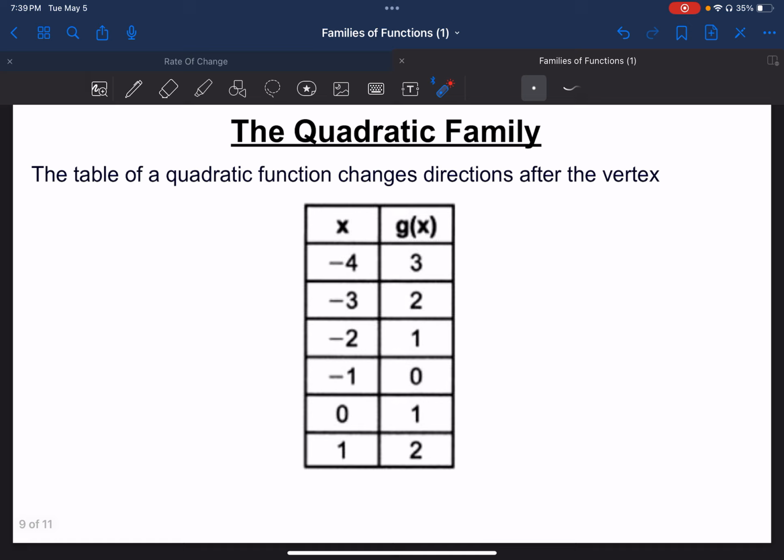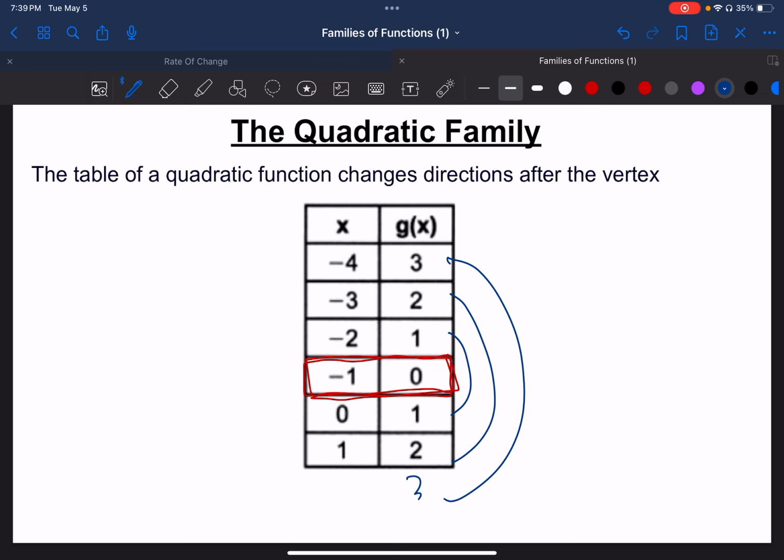But I also wanted to talk about the table of a quadratic. And if you remember when we were doing quadratics, we always identified our vertex. Some of us identified it as the middle point because everything on the opposite sides of our vertex was like a mirror, right? So I can bet that after this would be 3. But we're not going to focus too much on this quadratic table or graph because we're going to do that in a different unit, in a different video.